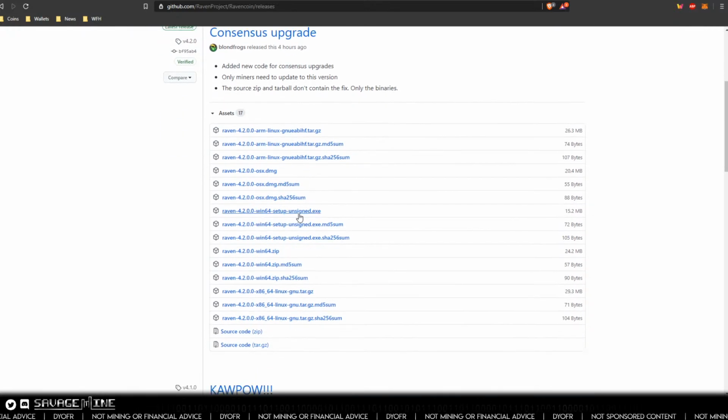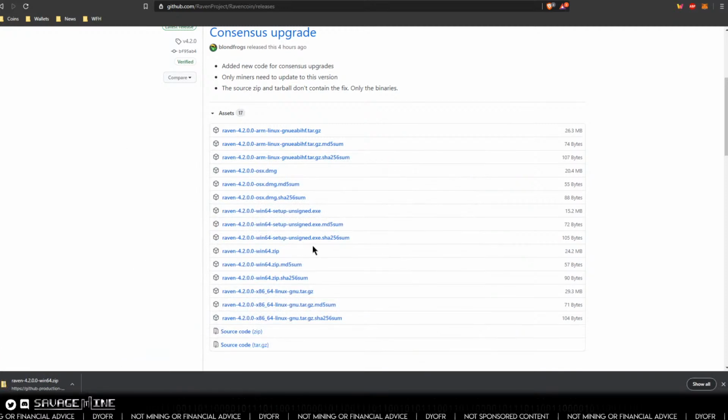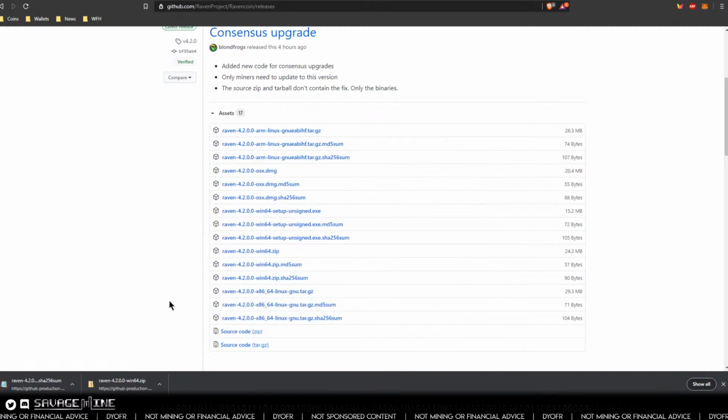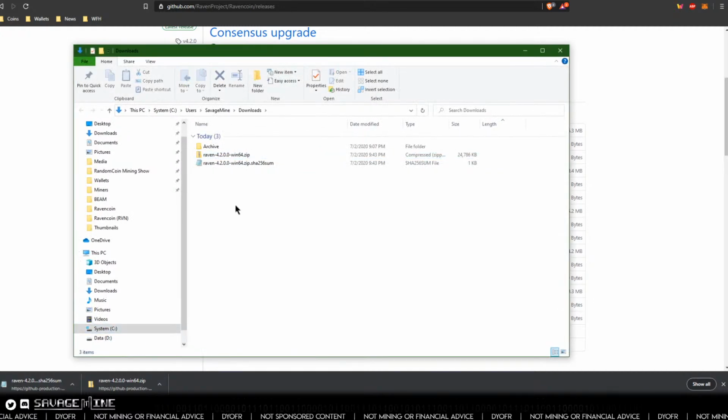What we will do is go down to Raven 420 Win64. This is the one I want to get, so I'm going to click on that and download it. But I'm also going to download the SHA-256 checksum, the hash for that file. So I'm going to click on that one and download that as well. It's just a little text file. Then we'll see what we have here: we've got the two files, the zip file and the checksum.